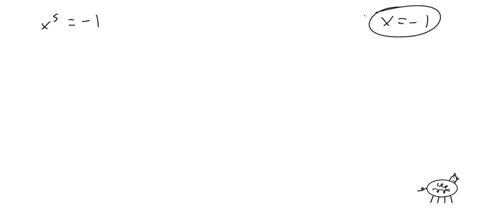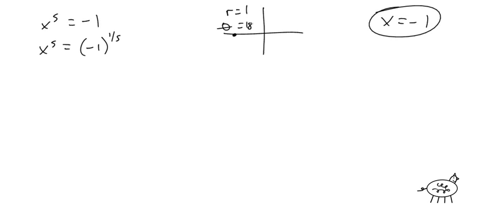So this is the deal. We're going to write this as x to the fifth equals negative 1, so x equals negative 1 to the 1/5 power. Please make sure you take the right root here. Okay? And we know that negative 1 is over here. So isn't r equal to 1 and isn't theta equal to 180 degrees? All right, so there's my setup. This is supposed to be just x is equal to that, right? I took the fifth root of that also.